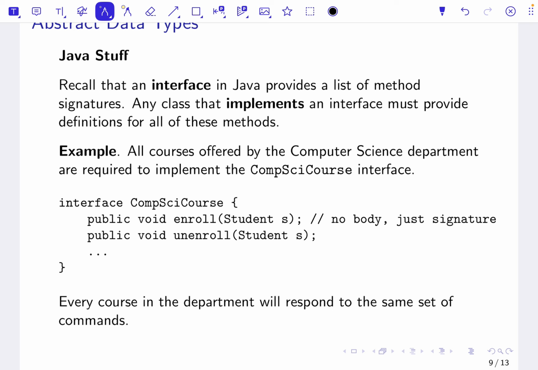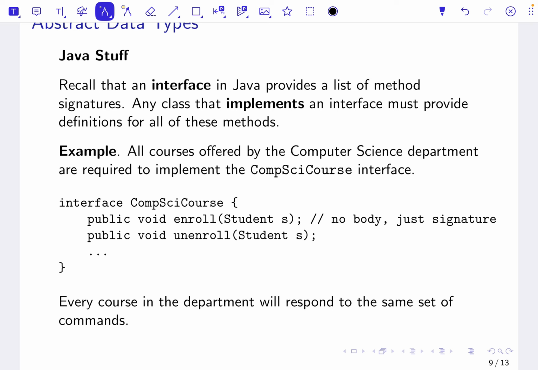Now let's talk about some specific tools you might be using. When you're applying these ideas in Java specifically, you're going to use an interface to represent the details of the ADT. Like I said earlier, an interface is like an ADT, except not quite.